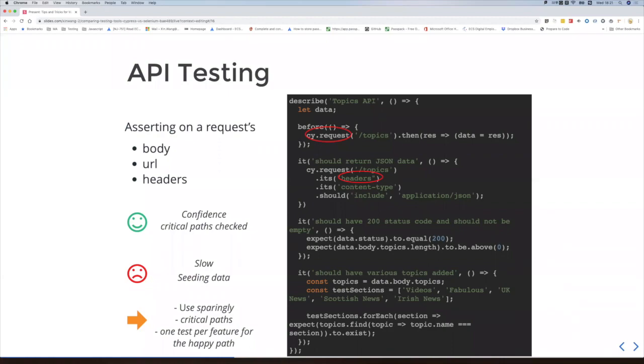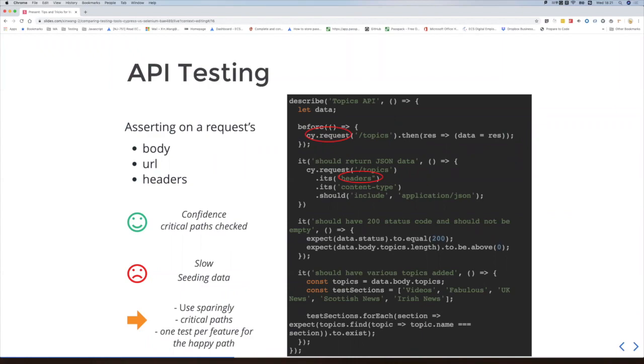Because there is nothing being stubbed, that can be problematic. If you are using a test database and there is nothing there, you will need to seed your database, so before every test it can generate the state you want. And because there is a real response going through every single layer of your server, this is obviously going to be much slower than the stubbed response. But it does check the critical path, because it's hitting the real server.